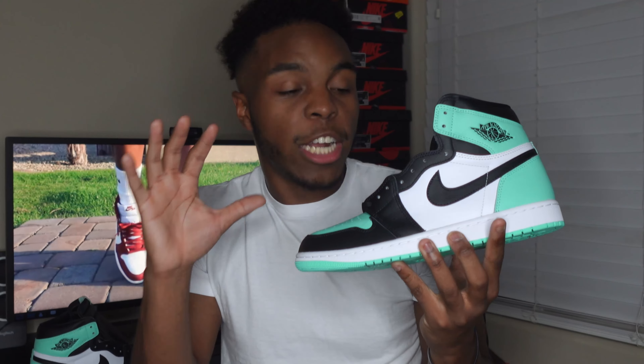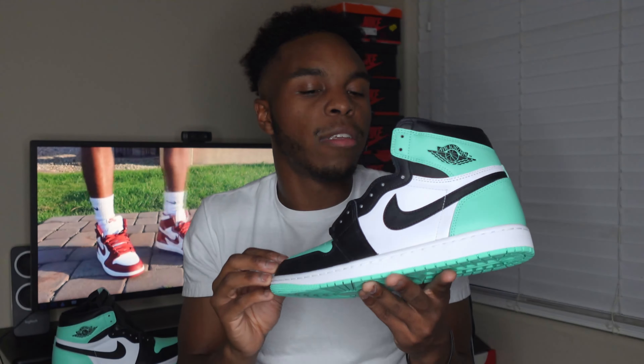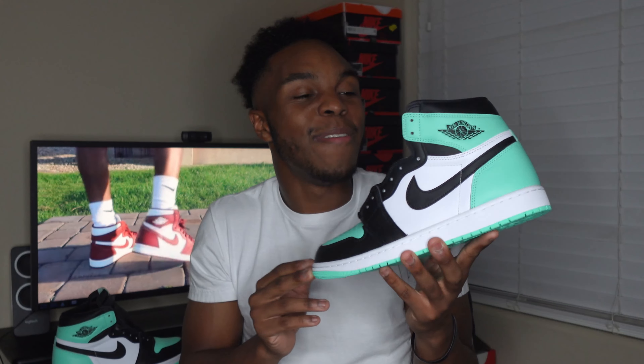The colorway we're looking at is the Air Jordan 1 in the Green Glow colorway. I gotta admit, these are a nice one — the quality is really nice, the color is nice. I don't think the price they're going for is quite worth it, however you'll most likely be able to get these on sale very soon. With that said, let's take a look at these babies together.